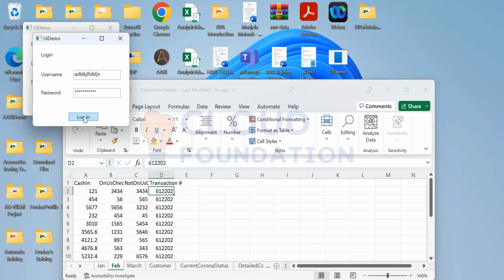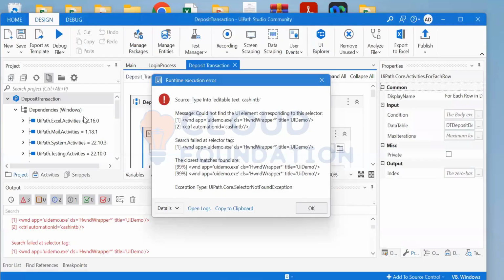UiPath is searching for that window. You can see it is showing an error: could not find UI element.